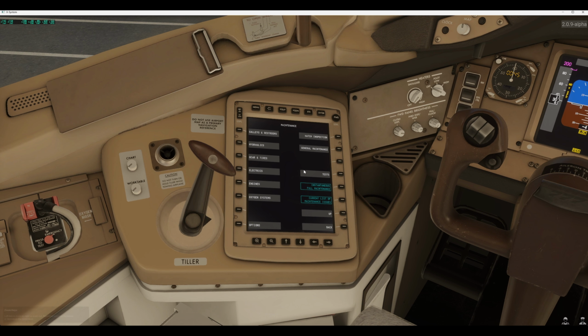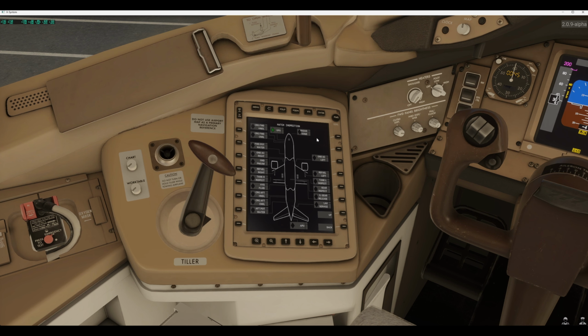And that brings us to the right column, where we have our hatch inspection. This is basically showing you most of the hatches on here.